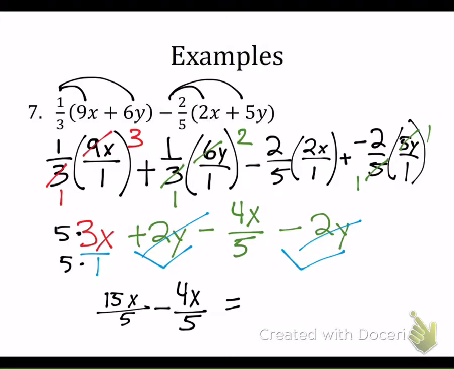I've heard a lot of wrong answers. What is 15 minus 4? 11. Yeah, the x comes along. The denominator does not change. If you had a plus there, I see how you get 19. What are your questions? Don't you have to have the same common denominator? Yes, even though the y's canceled out, the x's could still combine, and we need a common denominator.